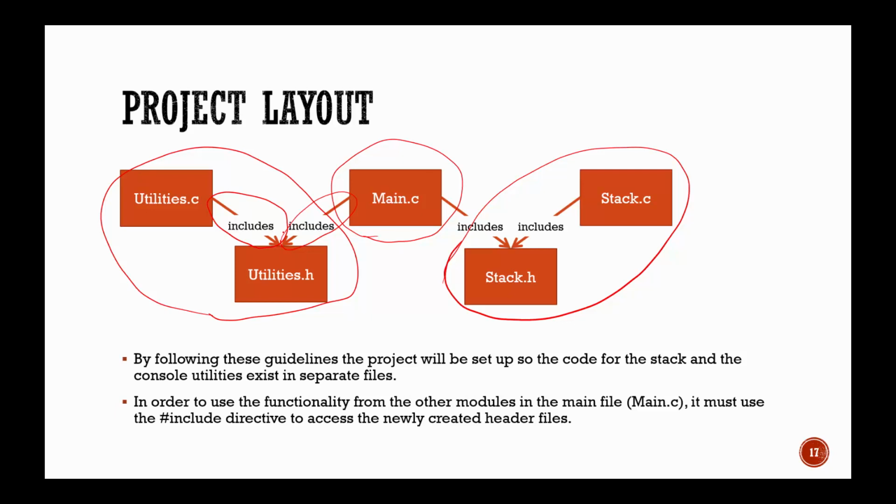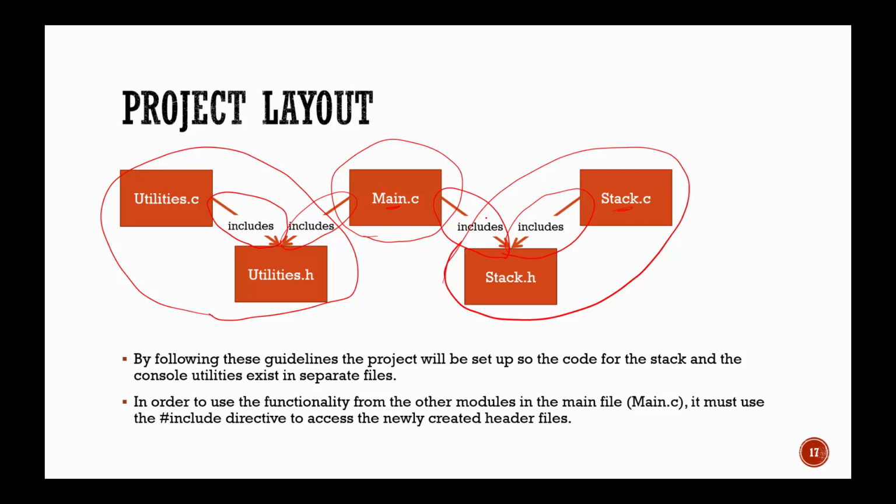Going over here, on the right-hand side, we have the same deal again. We have stack, and this pattern is repeated, where there's one specification which is included by the actual implementation of it, and then also included by the main file. So we need to use it in 2 places. We need to use it when we implement it, so we know what we're building, and then we need to use it in main, so main has the stuff available and we can make practical use of it.